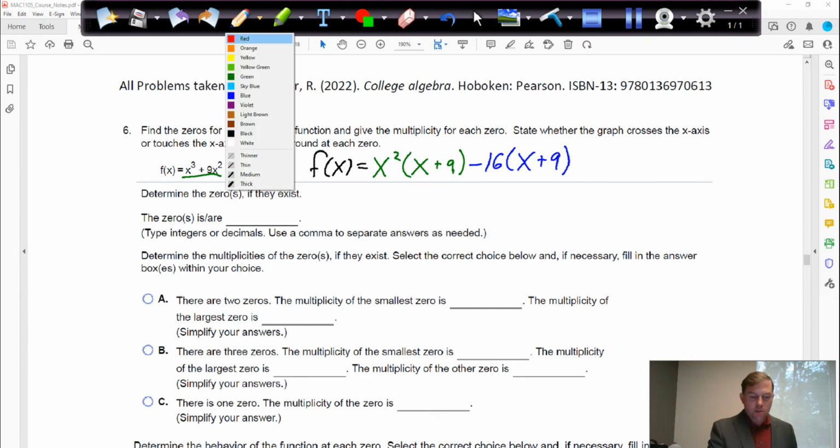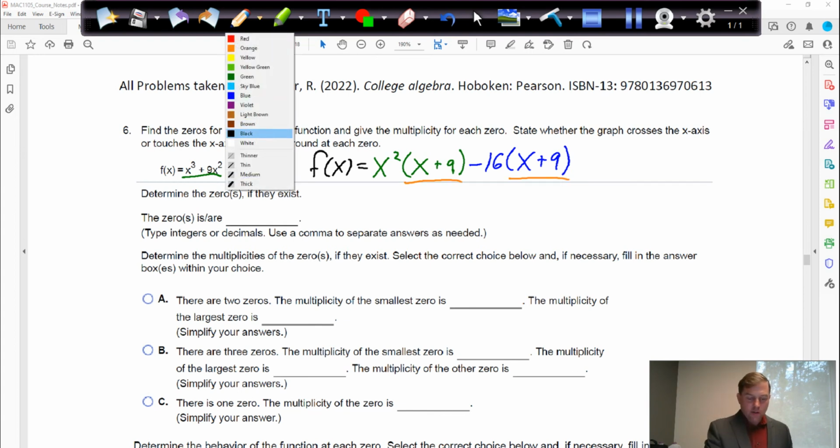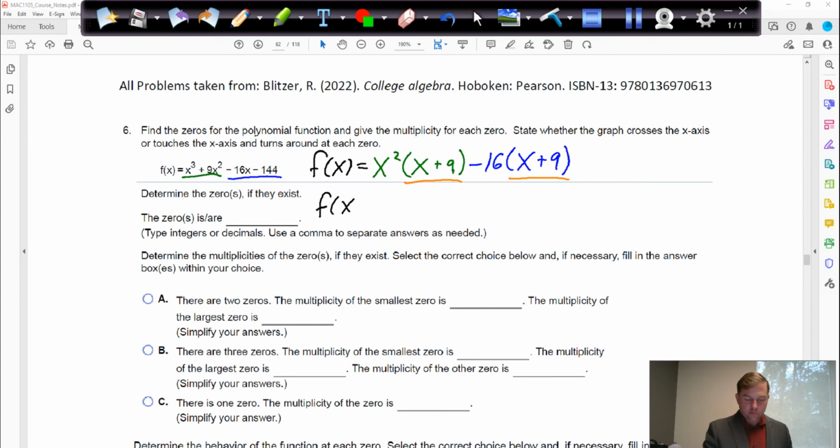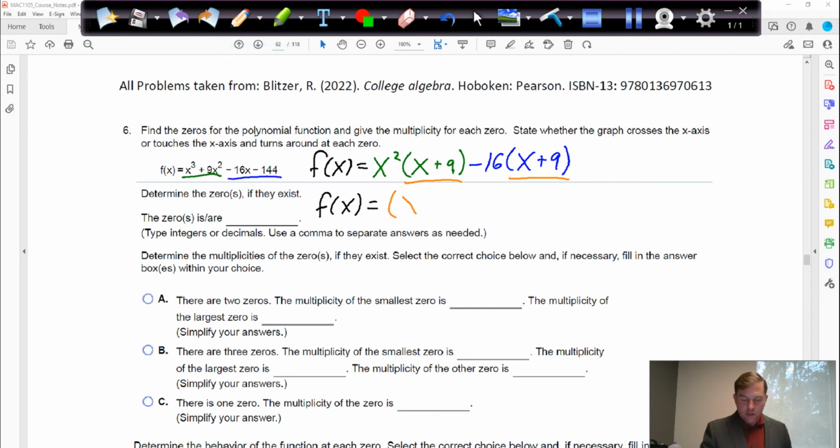Now if we've done this correctly, this should happen. These match. So now we're going to factor that out. So we're going to factor out orange. So x plus 9 is common to both. And then we're going to write what's left. So what's left are these two terms, x squared minus 16. Okay, that's pretty close, but we're going to need one more thing. That's something we've studied a few times in this course already.